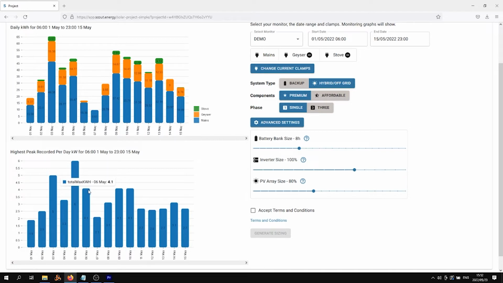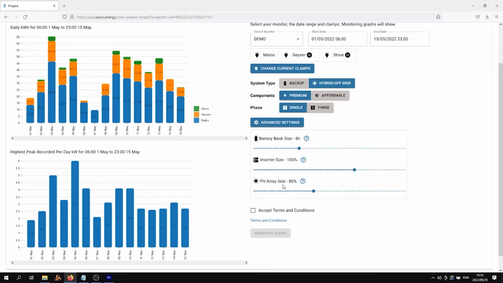That's where you can use the monitoring page to establish what caused the peaks. If that was a once off, you might then say, okay, well, that was a once off, and then you can change your date range to not include that outlier, or you can change your inverter size to say, okay, well, then I'm going to size it 80% of the maximum peak that was recorded, and that's my inverter size. So I'll leave this on 100 for now.